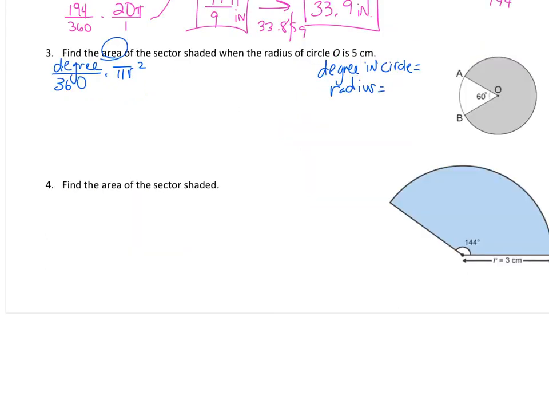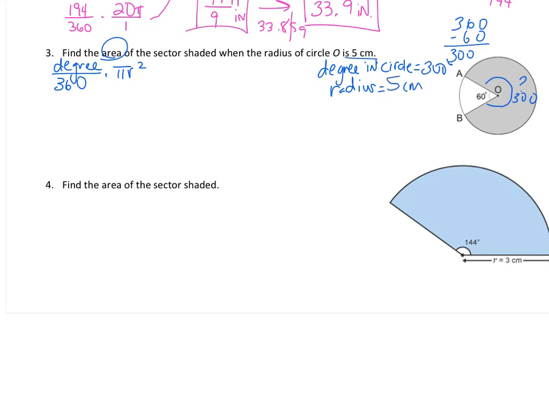When we set up number 3, we are now finding the area of the shaded region, so area of a sector. It's a portion of the circle, and we still have to write down what the degree is in our circle and then our radius. Notice the missing piece is the degree that we want to find. Remember, around a circle is 360. If we subtract off the 60 that's already there, we would have 300 degrees for the arc degree around that edge of the circle. The radius then is our 5 centimeters that they told us.